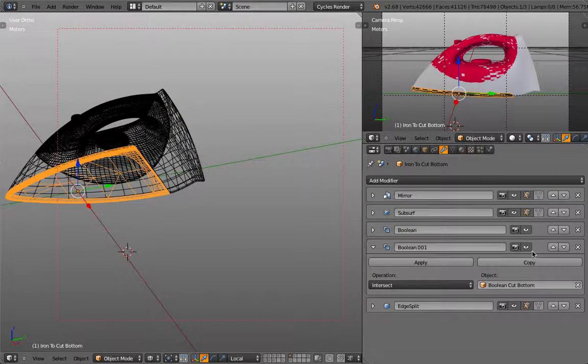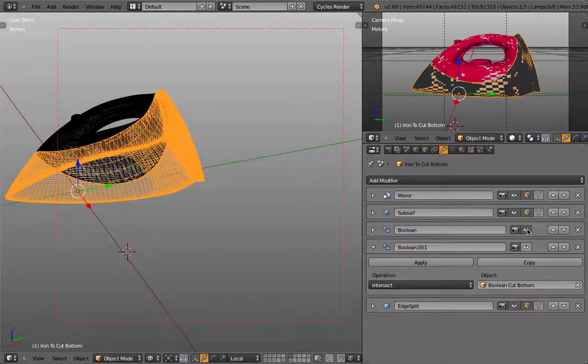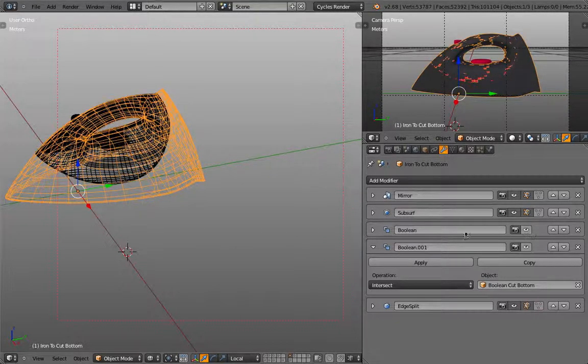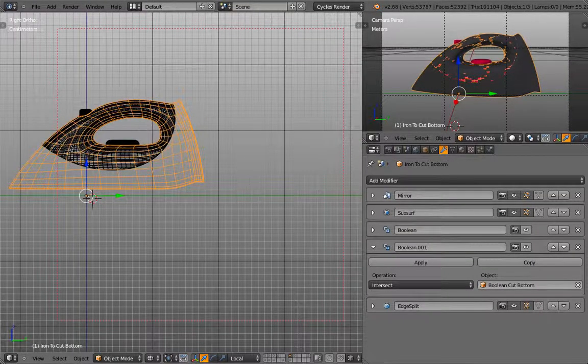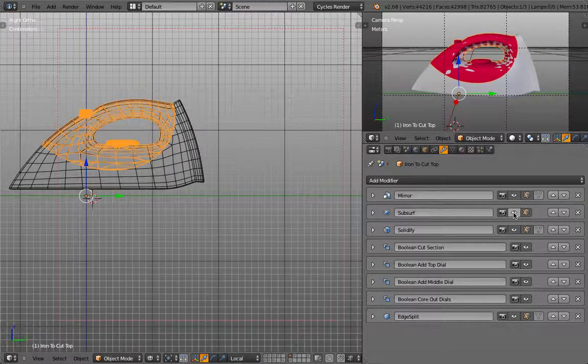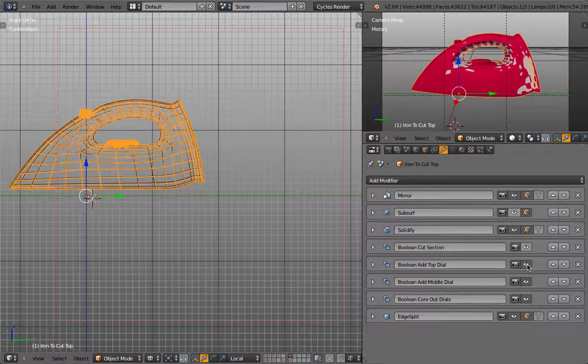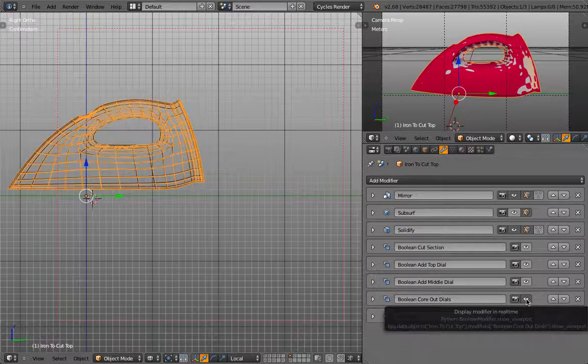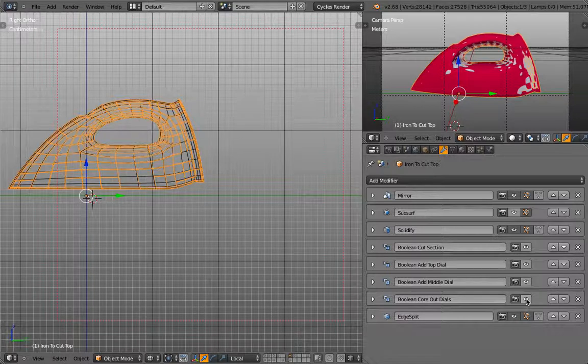Select this one, turn those modifiers off, so Blender doesn't have to recalculate those non-stop. Okay, good. And then let's select this one, just turn this one off, turn this one off, this one, and the last one. Okay.